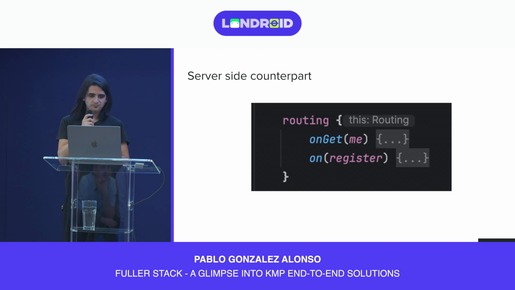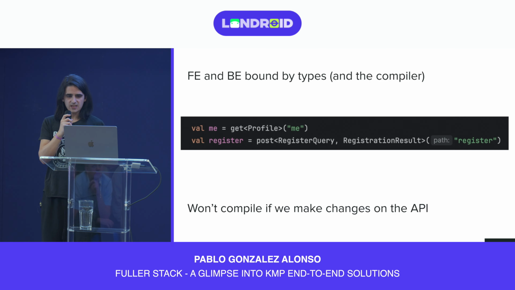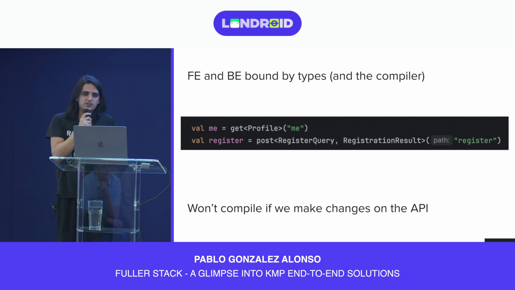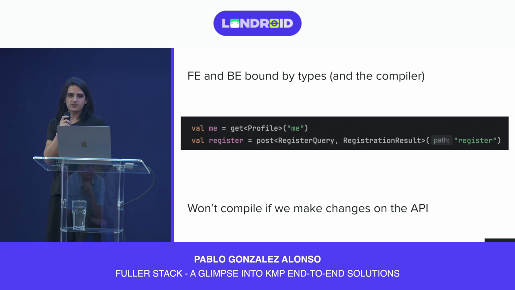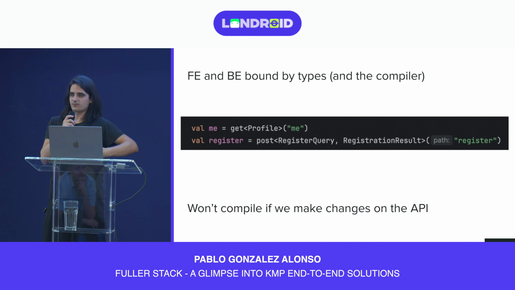What does this mean? That the backend and the front end are now bound in a type-safe manner, right? And if we change something on one side, it's going to break everything else. So you're forcing yourself to not break things. And I always say that I'd rather have a compiler test my code than having to write extra code and integration tests. So it's one way to solve that problem.